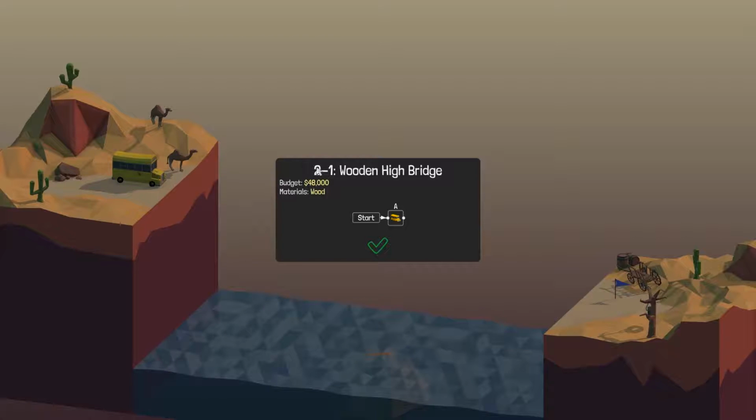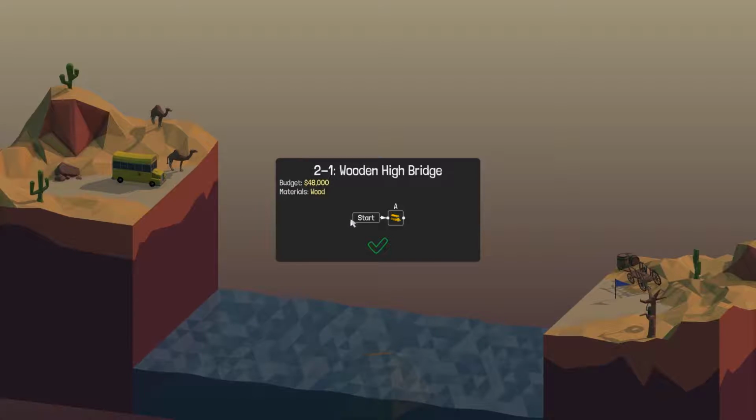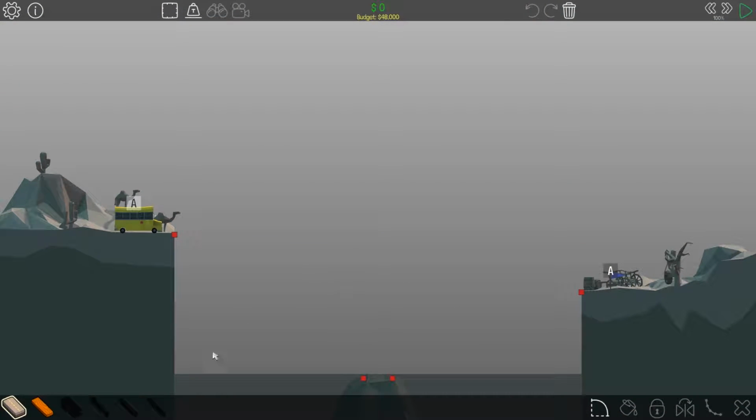Okay, so we're now on to the stage 2, or whatever it's called, stage 2, level 1. Looks like we're going to do a really far bridge, so this should be quite a lot of fun because we haven't had anything like this yet in the game. I'm going to do this without grid actually because I think it might be a bit easier.